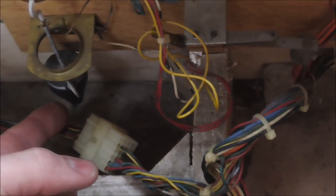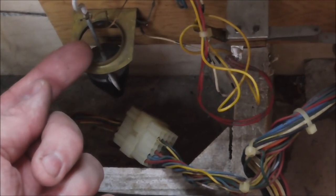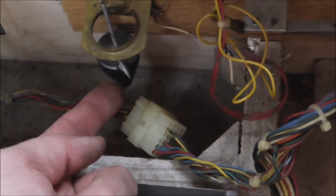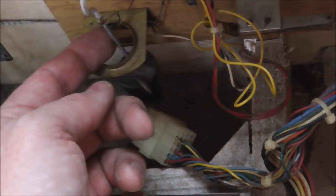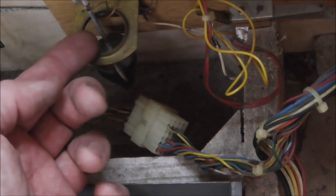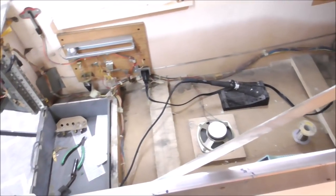And then the other one is the jiggle one. So if you shake it enough, that thing will flop around and will hit this. Now this little plumb bob here can actually go on upside down to where it sticks up through this hole. Since it's conical, it makes it easier or harder to tilt. Someone has taken it all the way off and hung it down at the bottom, so it's really hard to tilt. But if you shake it enough, and the plumb bob touches the ring, you're doing the same thing. You're connecting the blue wire to the white and black wire, right? And if I let go of it, our tilt works. All that for a freaking tilt. Can you believe that?